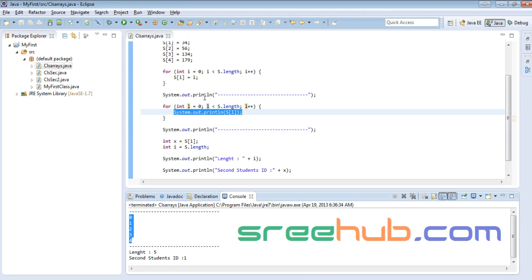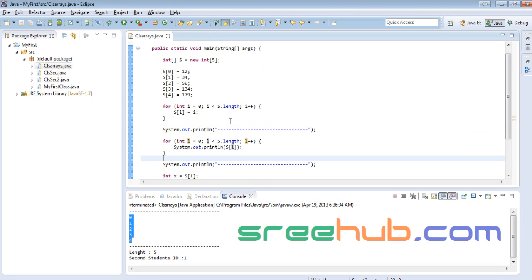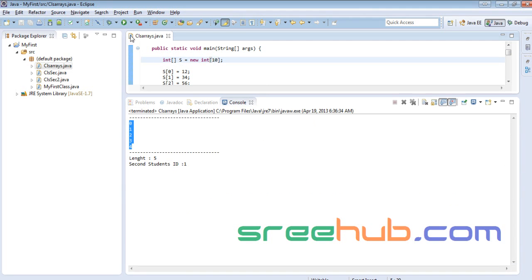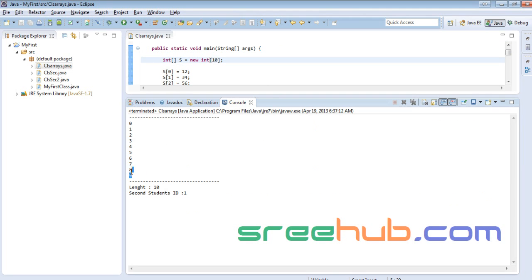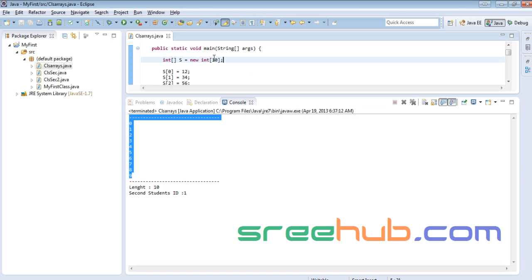Now don't change any program. Let us see what happens when I do 10. I just change at one place, I'm not touching any other program, and I'll run. Can you see here, it is dynamically adding. Let's say 20.